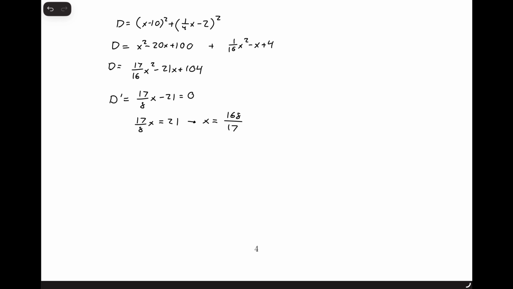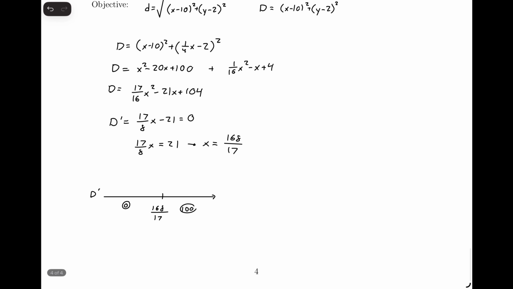But anyways, we have our x value, just one x value, and we'll do another sign chart. These may seem a little bit repetitive, but there could be questions where you don't have only one critical point, you could have multiple. In those cases, you'd absolutely have to do this just to check. Okay, we'll test 0 and 100. Since I know 0 is less than 168 over 17, and I know 100 is more, I'm just going to assume that we're not using a calculator for this. So I don't really know exactly what 168 over 17 evaluates to, but I know that 0 will be less and 100 will be more.